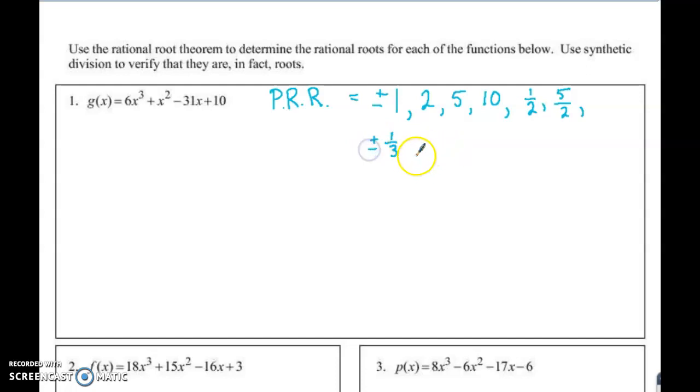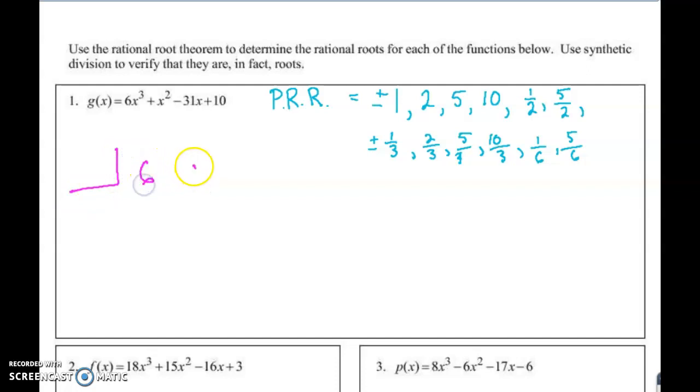All right, plus or minus again. Let's see, 2/3, 5/3. I think you have to write all of them this time, and then 10/3, and then also over 6. 1/6. Let's see, 2/6 is 1/3, so I don't have to write that. 5/6. That doesn't reduce, does it? But 10/6 would reduce to 5/3. But again, I'm going to cheat and use the answers.